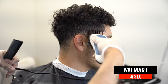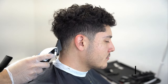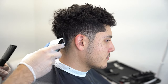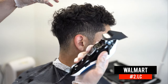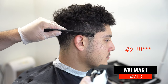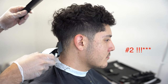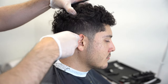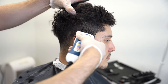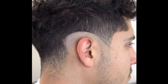This is the number three guard closed as well. We went in with the number four guard and created a base around three fingers, then we go half a finger below that using our number three guard with the lever closed. We just want to scoop out — this is not really blend work, this is just to organize our work and clean up the space, because it's better to have our work clean and organized before we set some guidelines.